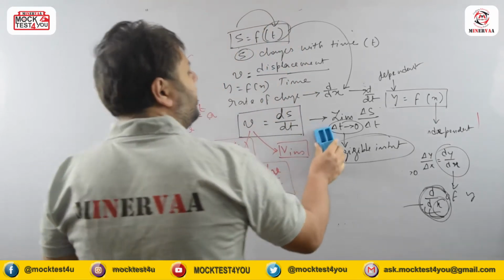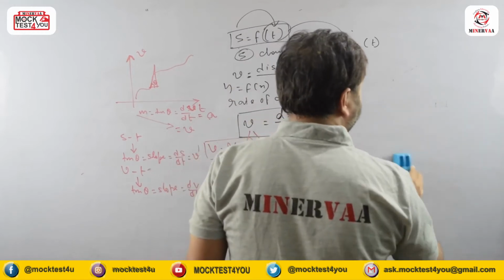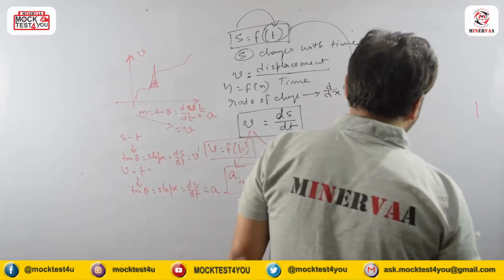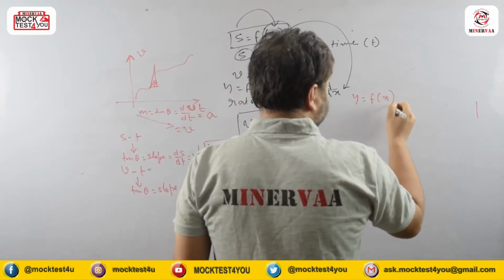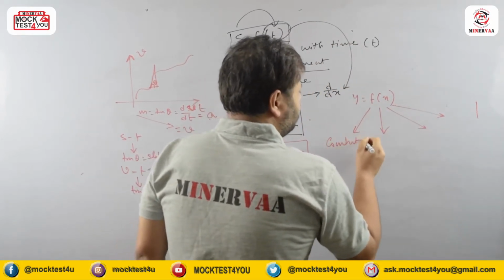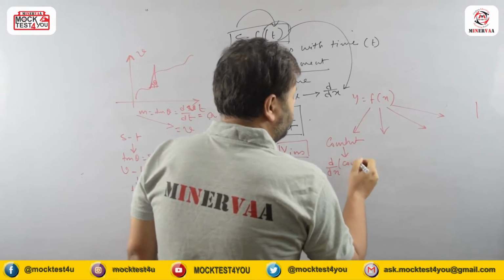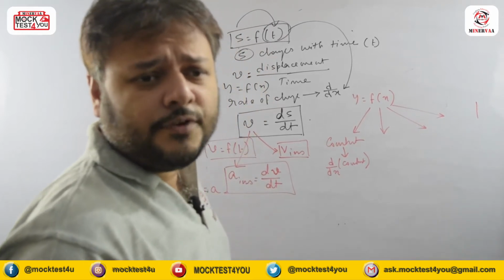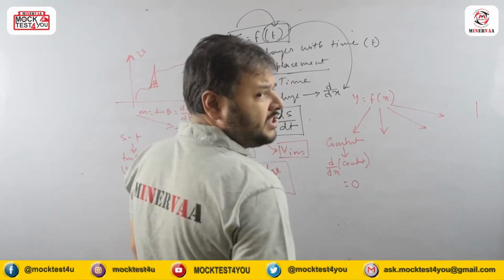Now from here we need to discuss one very important thing: there are some formulas which are very much related in mathematics and in physics, and in physics they are so important. How are they related in physics? Like if y is a function of x, this function can be anything. It can be a constant. If you differentiate a constant, d/dx of any constant, constant means something not having any change, not being changed with time or any parameter, so its rate of change has to be 0. So differentiation of any constant is 0, we know.